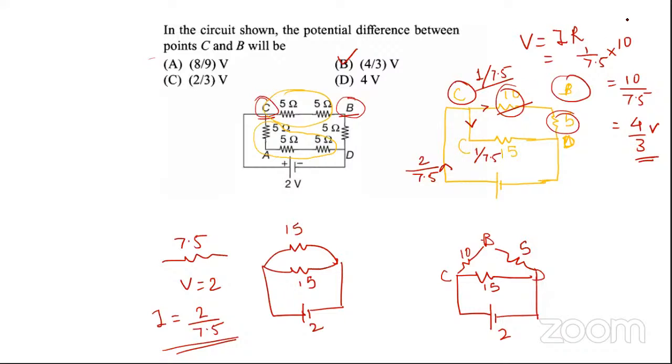See, basically what you had to do in this question is you just had to find the total current flowing into the circuit and total current flowing into the particular branch, and just use the formula V equals IR for the resistance across which you want to find the potential difference. Alright, shall we move ahead?